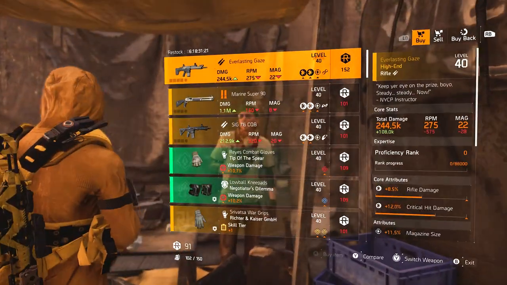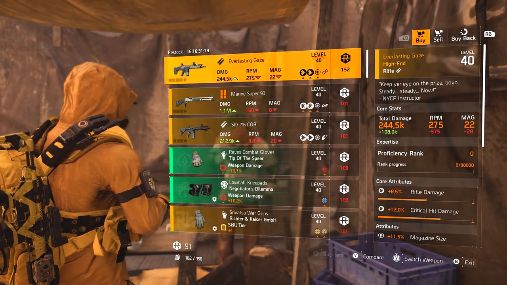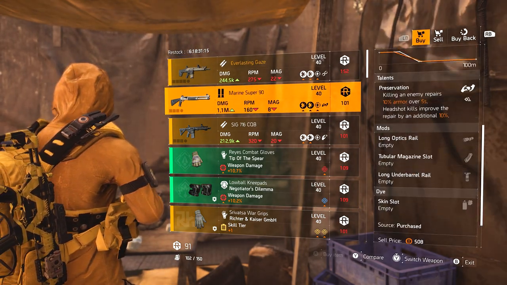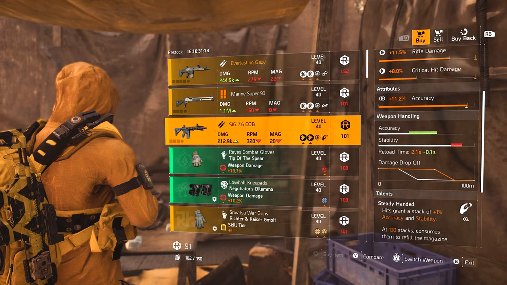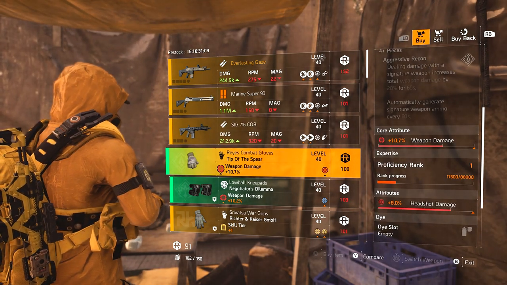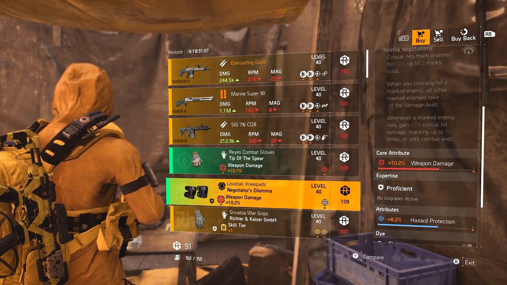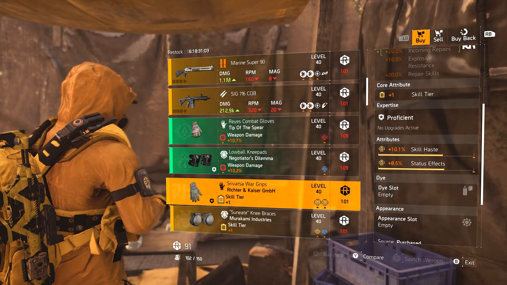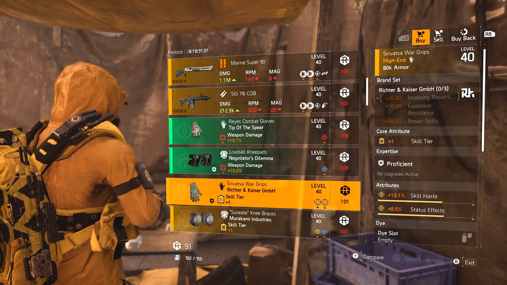DZ West main entrance, the last vendor here, DZ vendor that is. We got the Everlasting Glaze, we're going to move on from that one. We've got a Marine Super 90 shotgun, SIG 716 with steady handed, tip of the spear gloves. I think I actually need some tip of the spear stuff, I've got to be honest. Negotiator's Dilemma knee pads. We've got some Richter and Kaiser gloves here, skill haste, status effects.